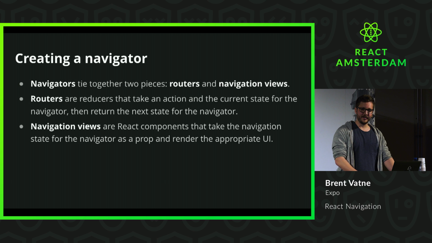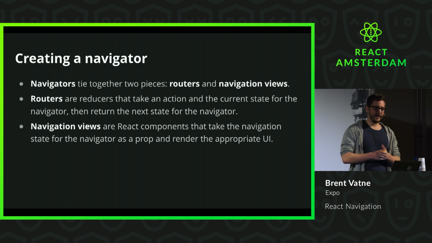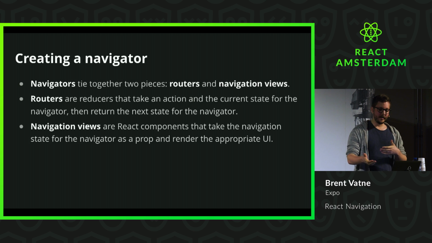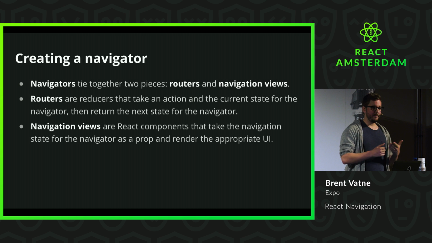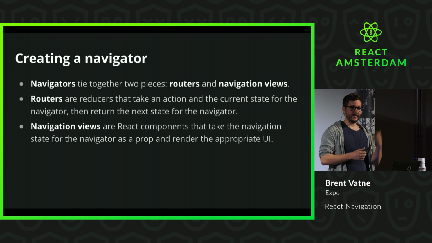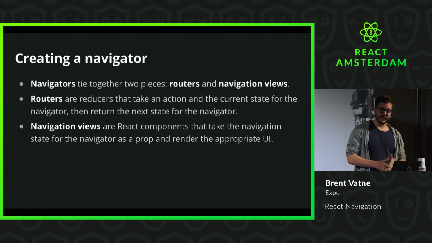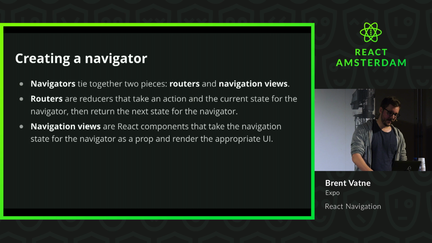Let's look into the internals a little bit of a Navigator to kind of understand why that is. So Navigators tie together these two pieces. We talked about it in one of the first slides that navigation involves some state and some UI. So Navigators have some state that's particular to a certain navigation pattern, and it has a reducer, which is just called a router, that takes this action, takes its current state, so it says navigate home, and then returns the new state for the navigator. And the views are just the things that you see for how you interact with that state.